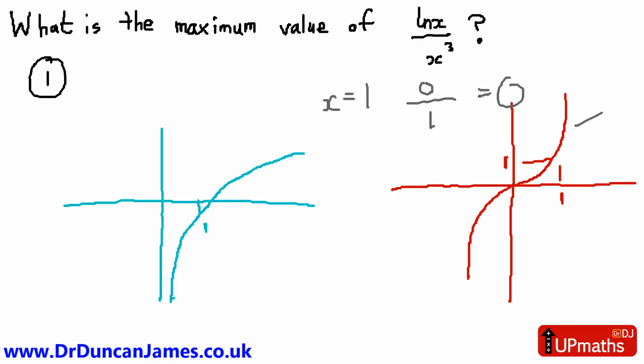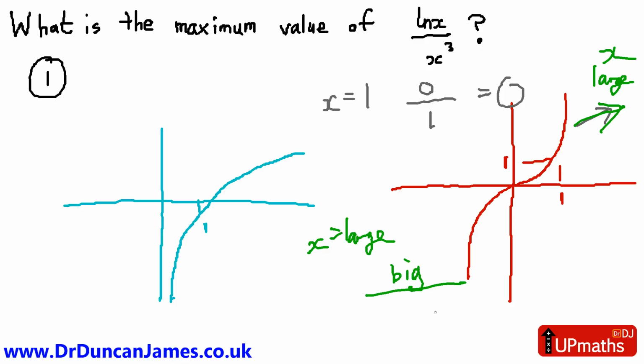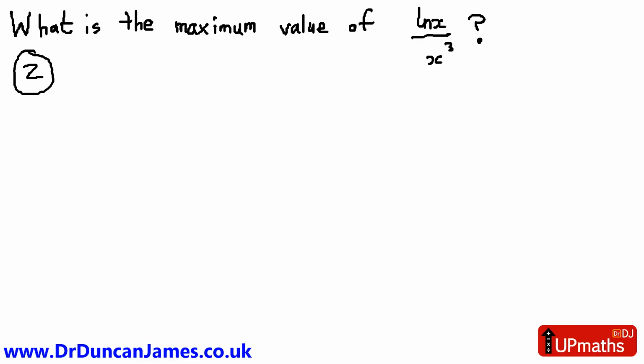In fact, we can tell that because if we imagine x is large, let's change colour here. So what if x is large? In that case, ln x is kind of big, and x cubed is really big. So it's a positive number, which is obviously bigger than 0. Okay, at this point I give up because this method's not going to work. I'm going to try a different method. Often at this point, an obvious answer presents itself. It hasn't. So give up.